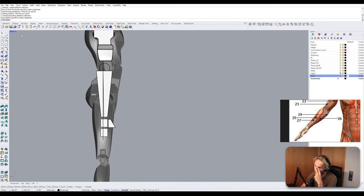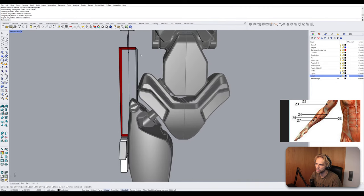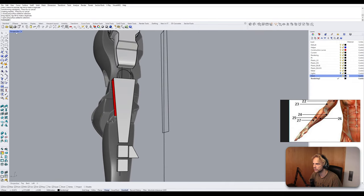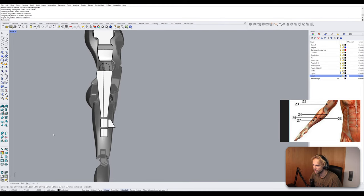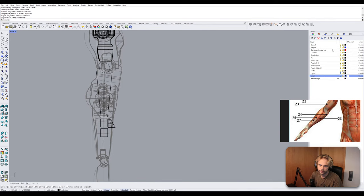Now I think we draw. Do we draw from the side? Kinda want to draw it from the side. Can it be made out of two parts? Big boy. Something hollow here, maybe. And then we will need to deal with that once the time comes. Okay, but for now, let's just draw it from the side. Wireframe? Let's just go for red lines so that we see what we're doing.